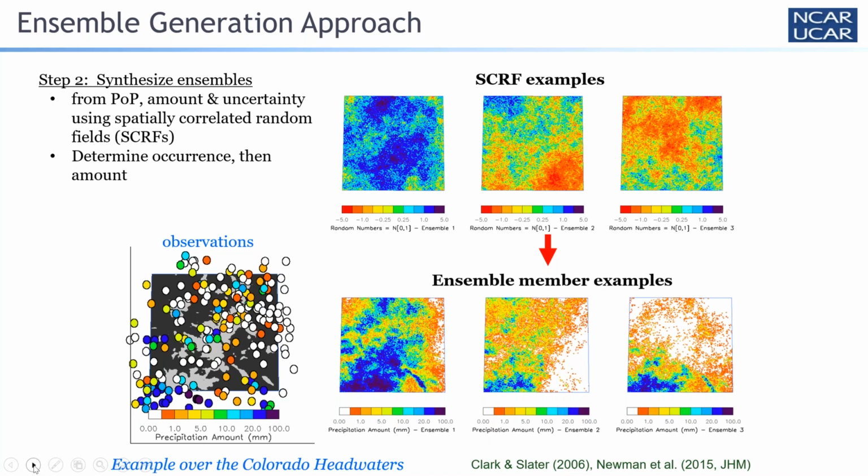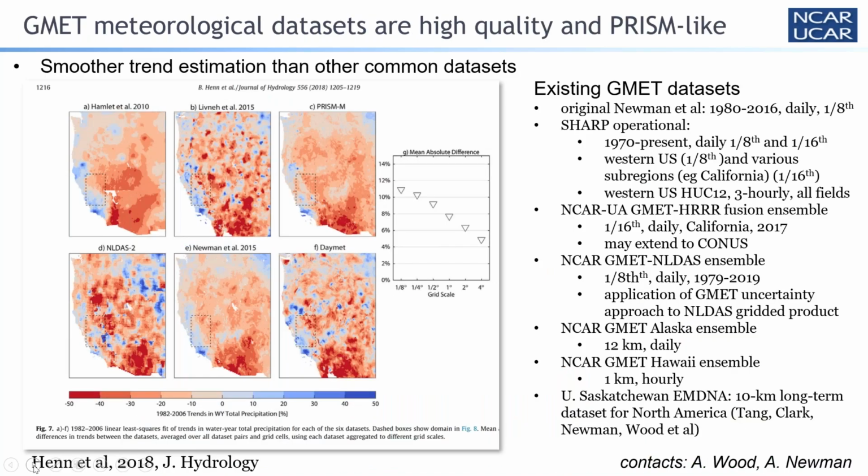Next slide. I'm sorry, I'm going through this a little fast, but there are a lot of components to the work. Just to illustrate, this Newman et al. data set, which is this one in the middle in the bottom row, actually turns out to be a really nice data set in terms of its characteristics for things like trend estimation, and the fact that it's long-term. I have a version that starts in 1970 and goes all the way till yesterday.